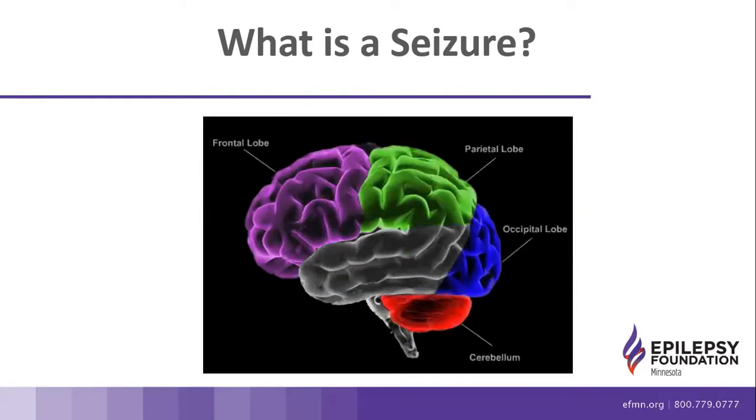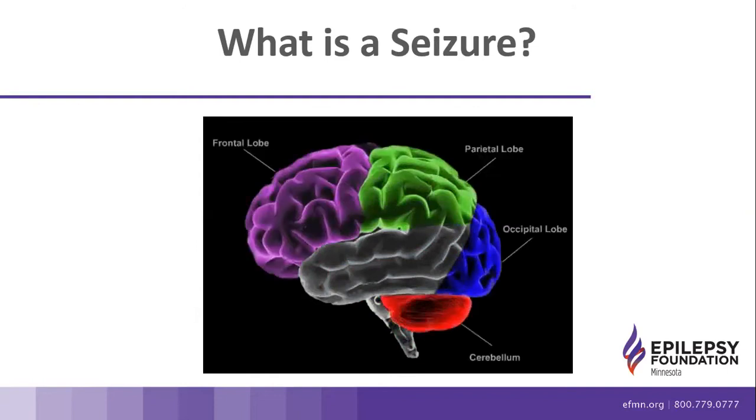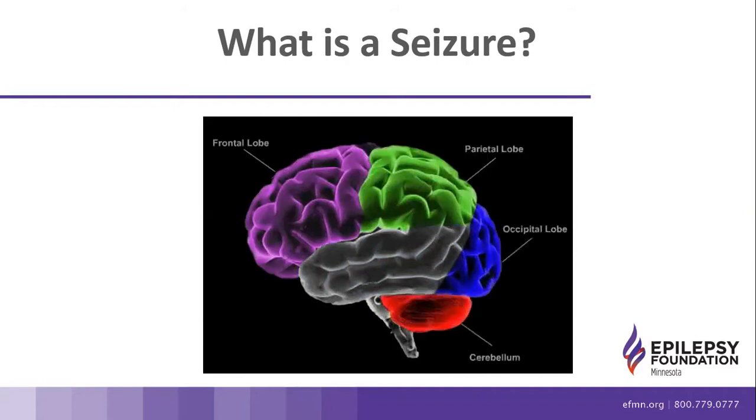Depending on which of these lobes the seizures are occurring in, the seizures might look different and might impact the person differently. If a seizure is coming from the lobe of your brain that's responsible for movement, you might see some different movements. If it's coming from the lobe that's responsible for vision, you might have visual disturbance. So there are lots of different ways that seizures can manifest themselves, and sometimes it does have to do with the lobe of the brain.